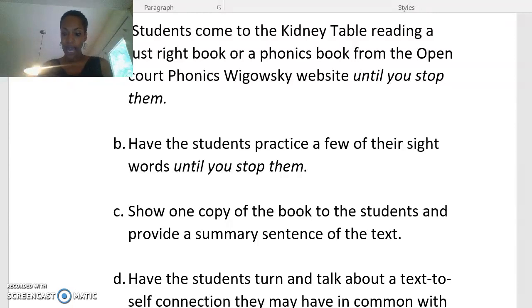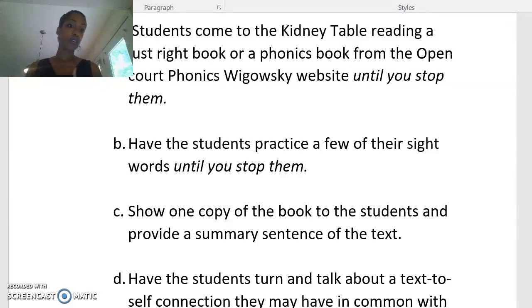Now, if Johnny says a sight word or two correctly for at least a week or two, then you can say, "You know what, Johnny? I think this sight word needs to be retired. You can take it home or keep it at your seat or throw it away." Give them a choice. Let them know that, hey, you've got this. Now, when they retire a sight word, or you tell them to retire a sight word because they've got it, then make a new sight word to put in its place that was highlighted on their individual sight word list or inventory that you gave at the beginning of the year.